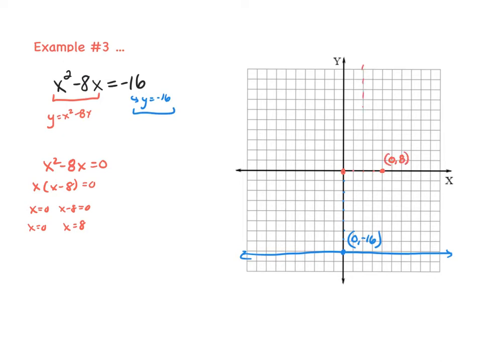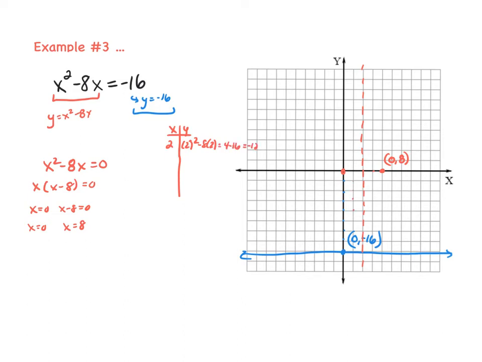So what I would guess here is it's going to have to be somewhere in between there. I don't know exactly, but I'm going to check the middle first. At this point, we just have to make an XY table and start filling in some points and see where we'd get our output of -16. So we know maybe we could guess this input there, which I've put an x on. And that x value, since we're counting by 2s, is actually x equals 2. So let's plug that in real quick. If we get 2 squared minus 8 times 2, that's equal to 4 minus 16, which is -12.